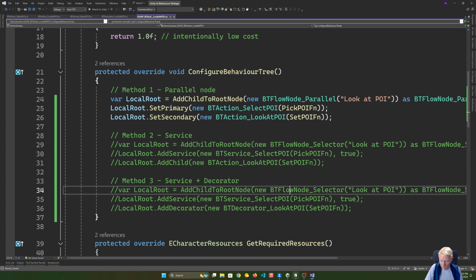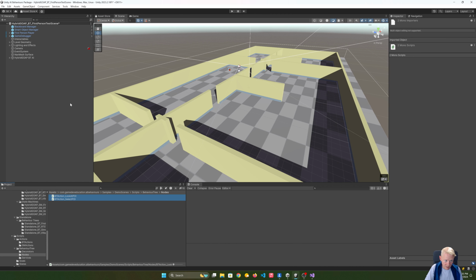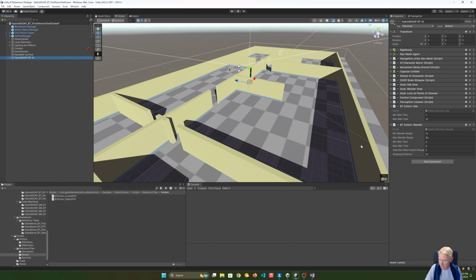So that's good. That means we can come here to our setup, and we can add in our BT action for look at. We can link this up to our particular ones that support this. So we'll bring that over here.